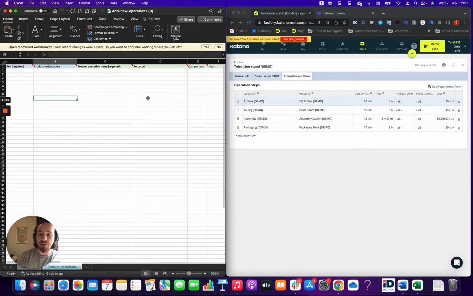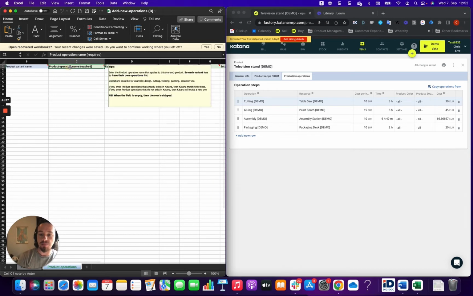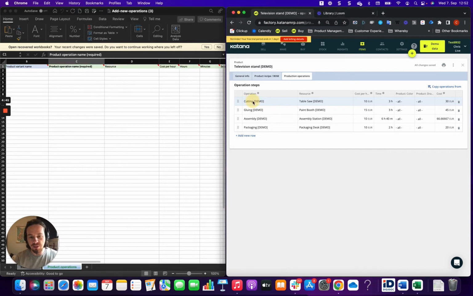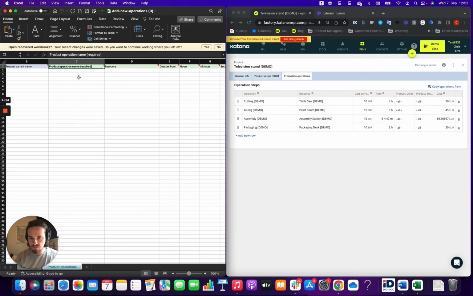What is necessary is the product operation name. Product operation name is the name of what is being done, and that is what you'll find as the first item in the row on the production operations tab, the operation steps.